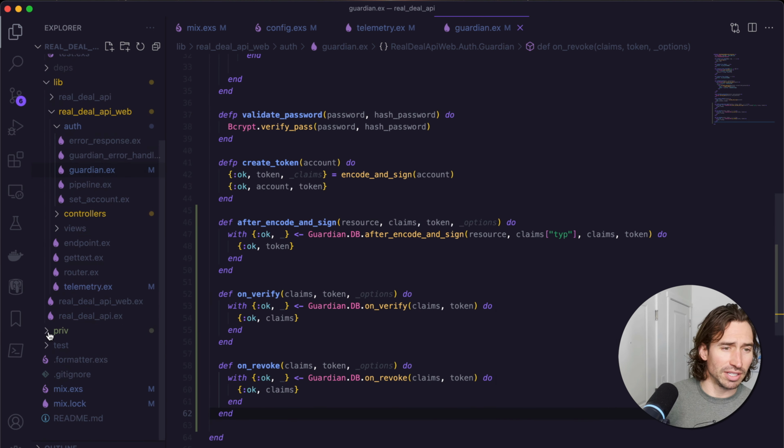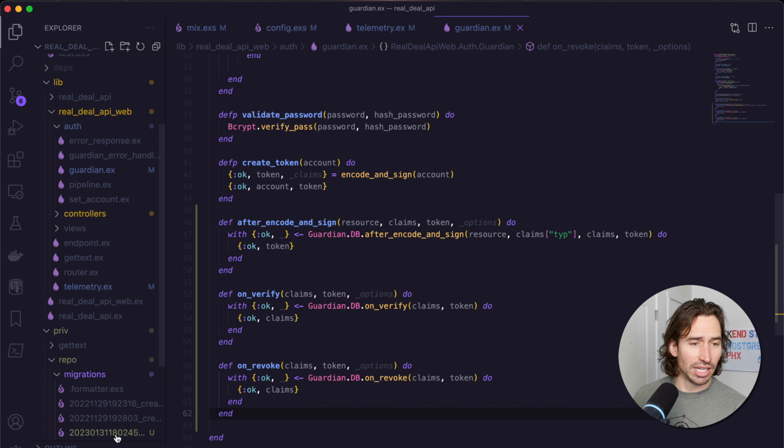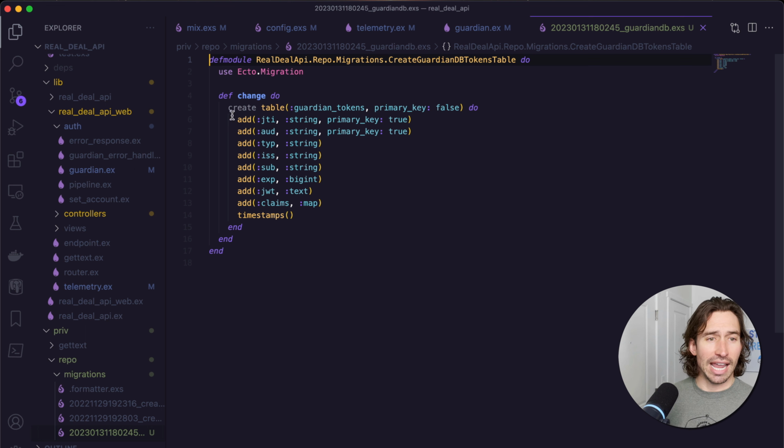If we expand the priv directory, then the repo directory, and then the migrations directory, you see a new migration here. We see the Guardian tokens. And then you see JTI, which is the JSON token ID. You see a couple other things here, and we'll run through this later, but you see the AUD, and then a type, which will be like an access token or whatever.